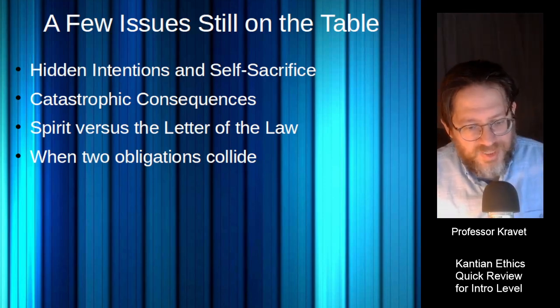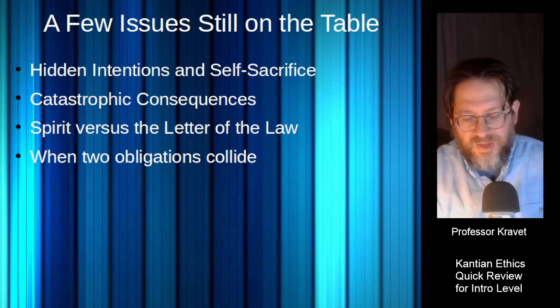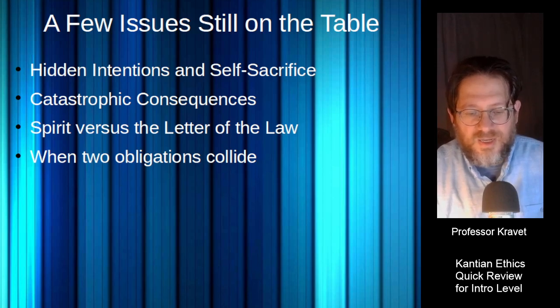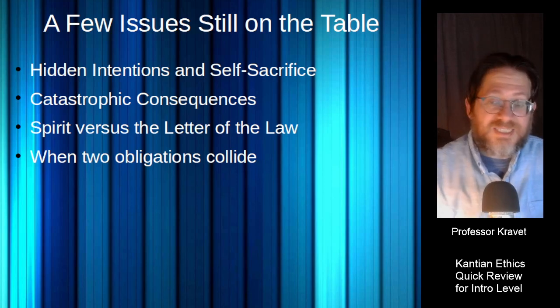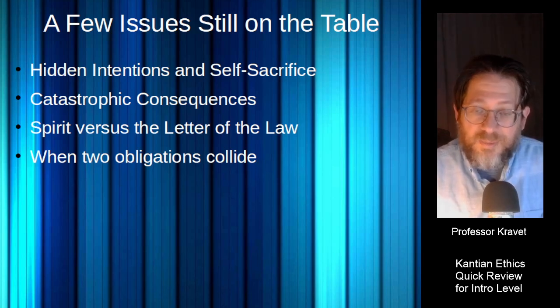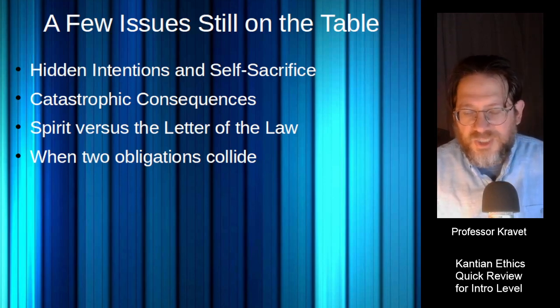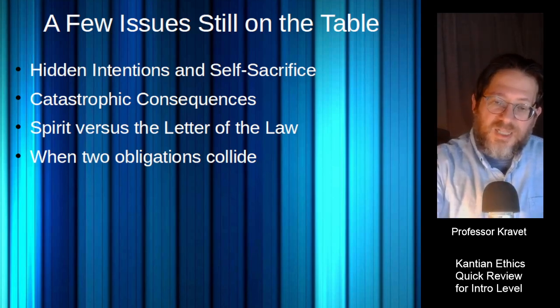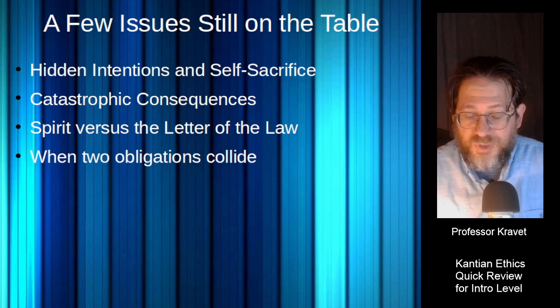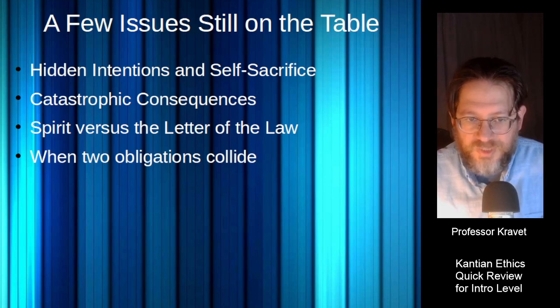Another issue on the table is, Kant's not thinking about consequences, but what if the consequences are catastrophic? Should we really be blind to consequences if the world is at stake? Doesn't that seem like to be ethical at that point, you should really think about the consequences. So that's a problem maybe for deontology, and some people will put limits on deontology and say, well, once the consequences get beyond a certain level, then we should in fact think about the consequences when we're trying to think about what the right thing to do is.